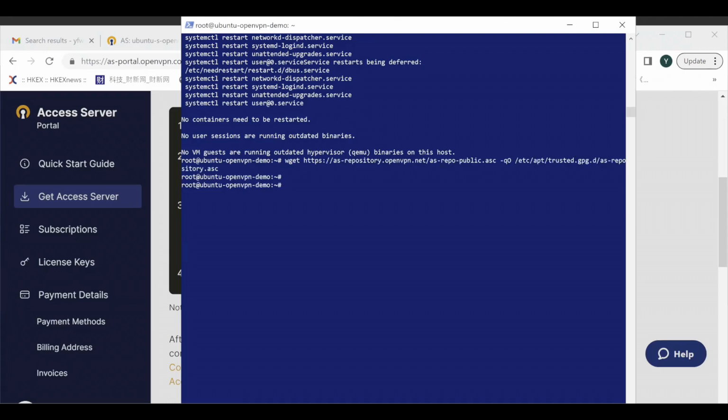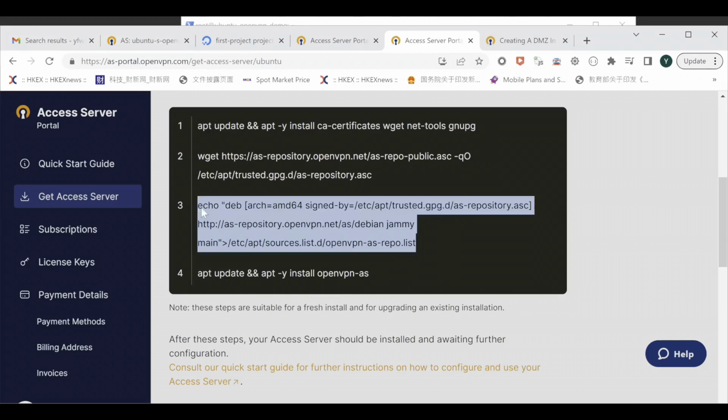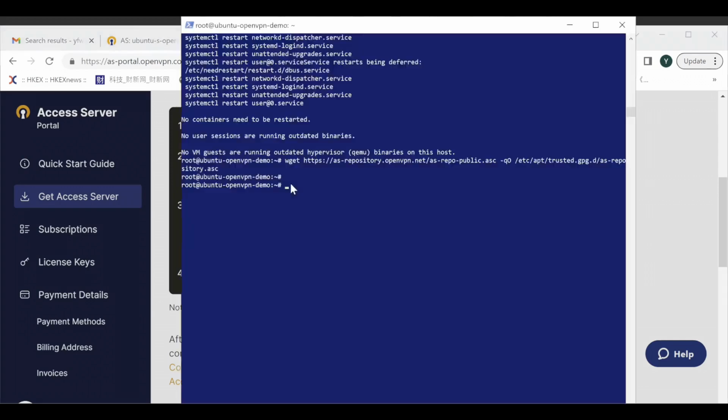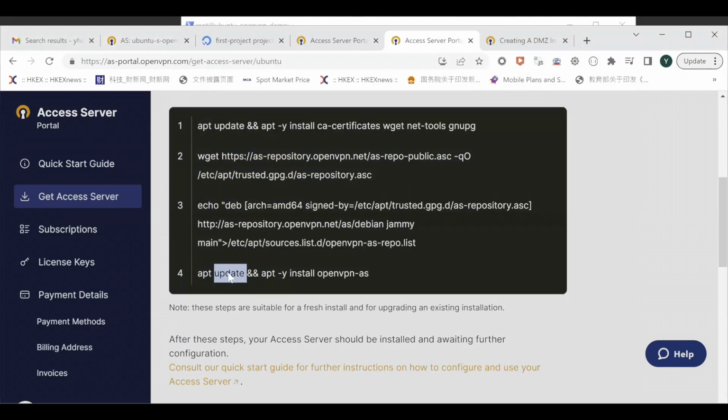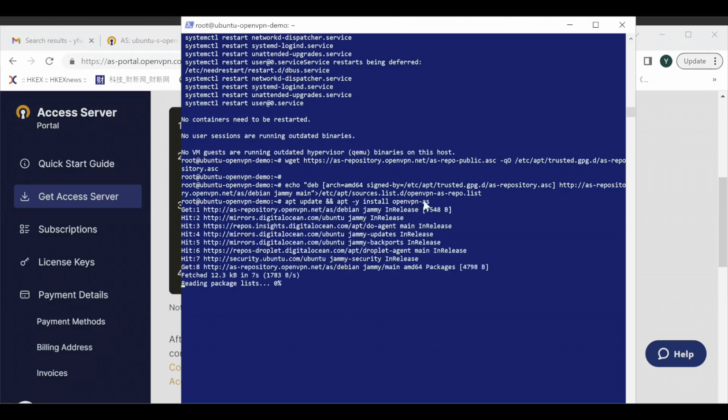Okay, so that was really quick. I think these are just to make sure we got it. Okay. And this is the game changer. Okay. So that's going to install the actual VPN, OpenVPN access server.